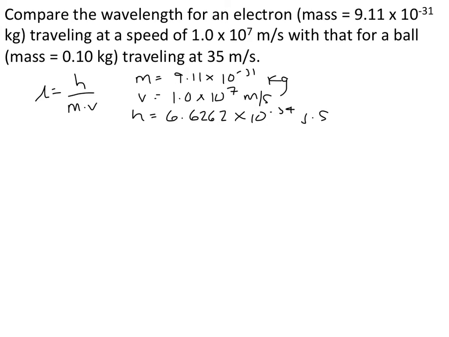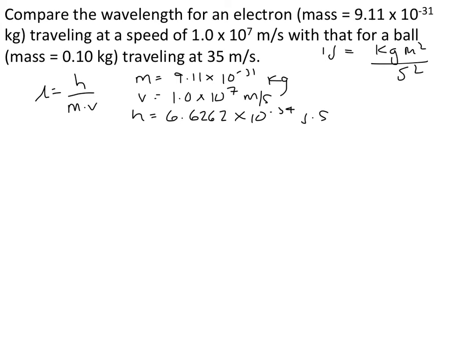We're going to check our units as we always do. We have kilograms, we have meters, seconds, seconds. Okay, so we look like we're on the right track. Please remember that 1 joule is equal to kilogram meter squared per second squared. Okay, so we know that we're in the correct ballpark of units.